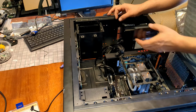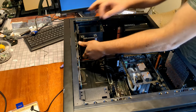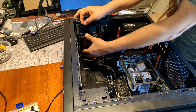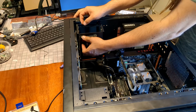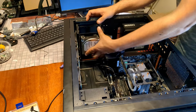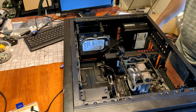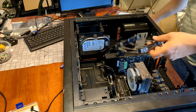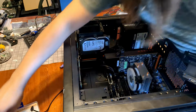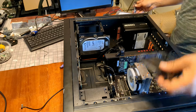That's just unusual. Usually you get the option to put one up here, and it will fit there. Is that really how they want you to do that? There's no way. They want you to do this. That's exactly what they want you to do. And since I have to use the tray for the SSD, at least to mount it properly, which we don't really have to do, but I'm going to do. I guess the hard drive's going up there. First, get this SSD over with.